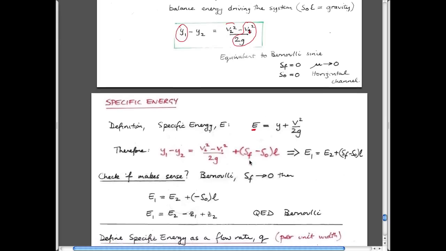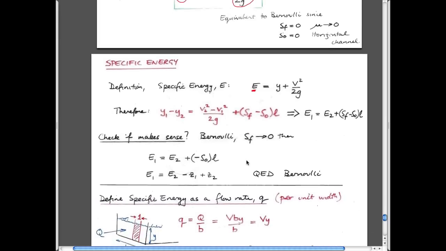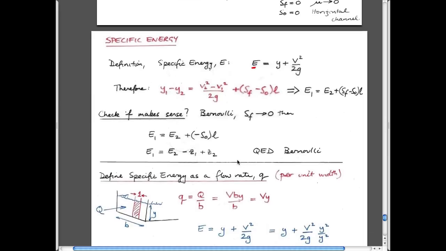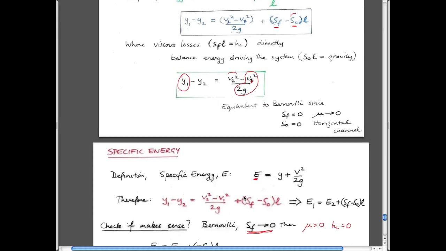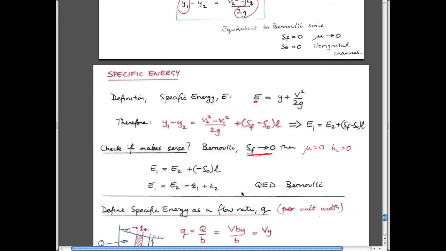And so if we wish to, we can write Bernoulli's equation where we modify this one to keep in this parameter here. So Bernoulli means what? Bernoulli means viscosity is zero, so the head loss is equal to zero, in other words, our way of saying that is that this energy grade line term is zero. So if we write it for that case, we get rid of this term, this goes to zero. If we write out this equation in terms of this new parameter E, energy, this is what results.